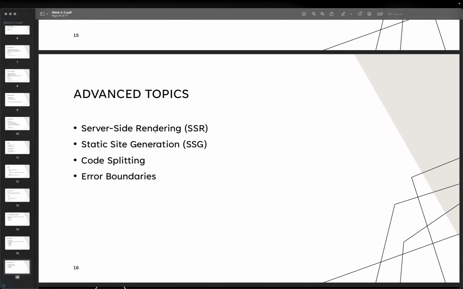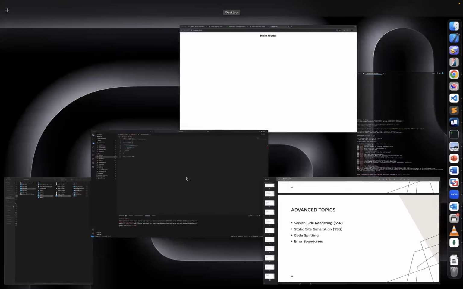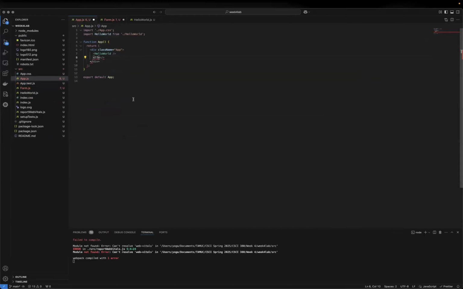So there's some like server-side rendering, SSR, or static site generation. We can do it. And then remember for these two parts, how can you do code splitting and also error boundaries. Okay, so maybe it's a habit that you try to put everything in a single page, but it's better to try to build a good habit to split the code.